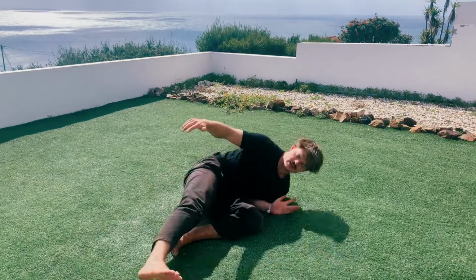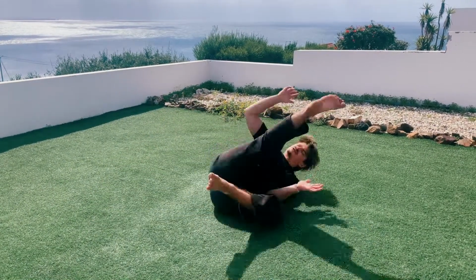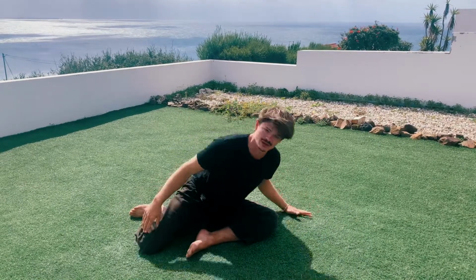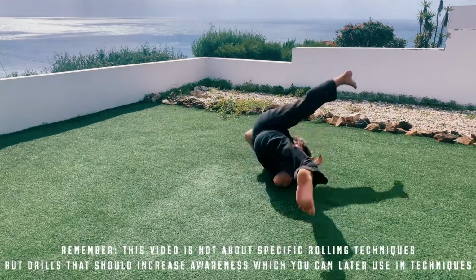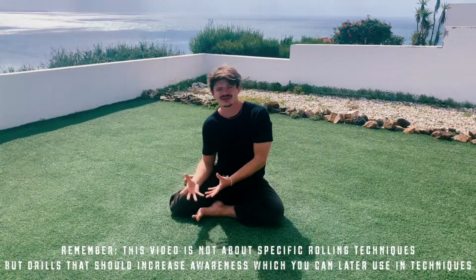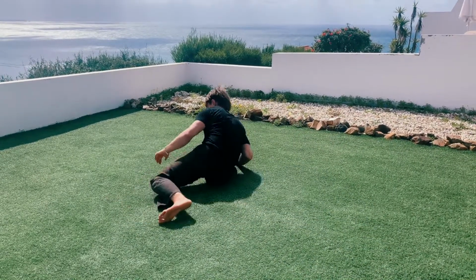You can also extend your legs a little bit and catch yourself also with the legs. But this is also not about, for example, this windmill technique. We're not looking at rolling techniques right now, just at ideas or principles on how you can create a little bit more awareness. So circularity, finding this one right here.